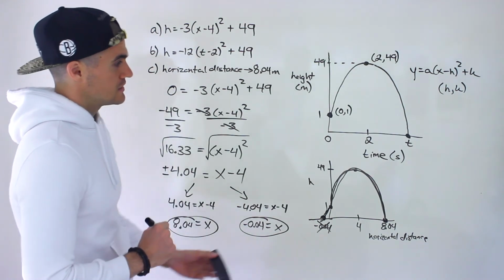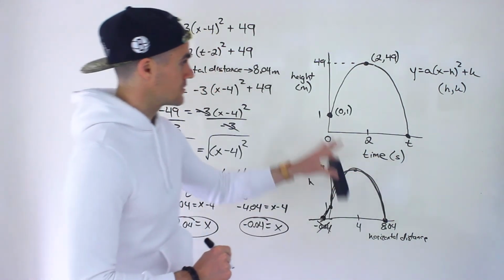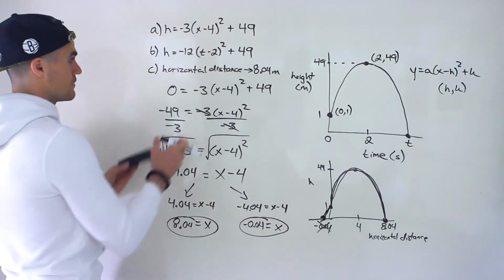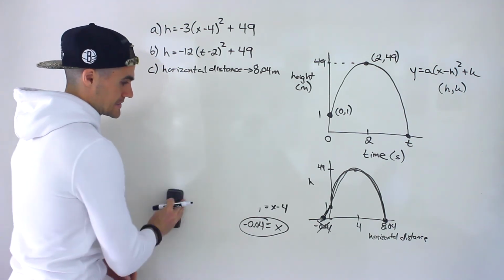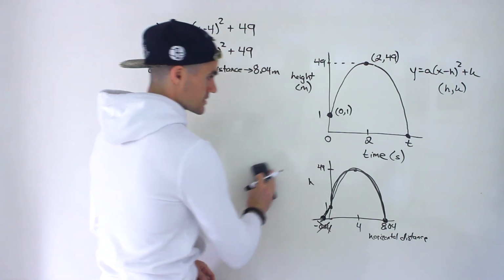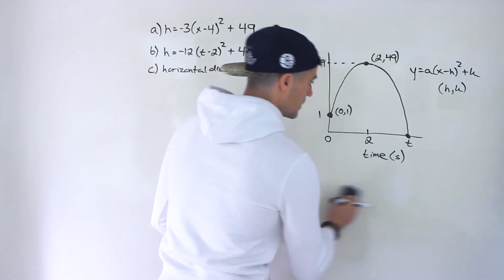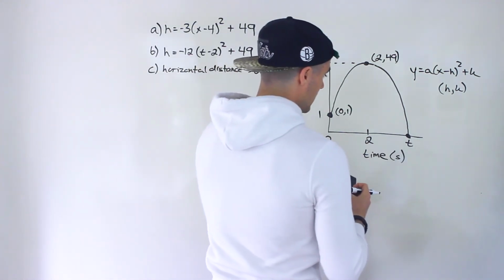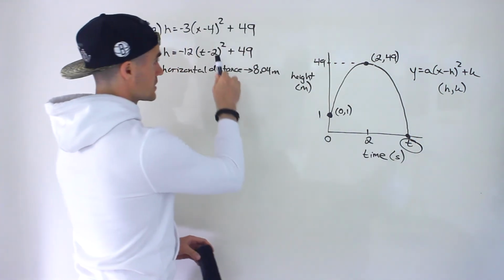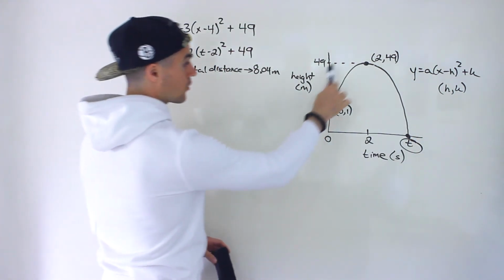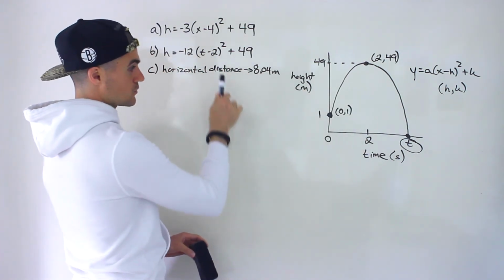Now, what about the time that it hits the ground? So now we're going to be using this graph and then this equation, but it's going to be the exact same process. You know what, I'll just erase this graph as well. Won't be using it. So now what we've got to do is solve for this time. And we're going to be using this equation, right? This graph is represented by this equation.